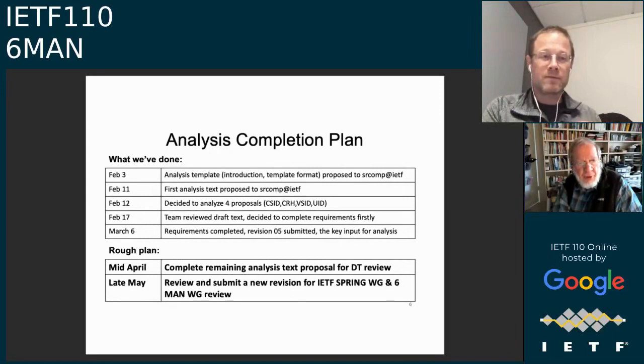We have 4 other people in the queue. So Ron. Can you hear me? Yes, we can hear you. First, I'd like to support what Wei Cheng said. Taking our time to get it right is important. But I'd also like to support what Andrew said. There is shipping code behind each of them, and squatting on code points is not a good thing.